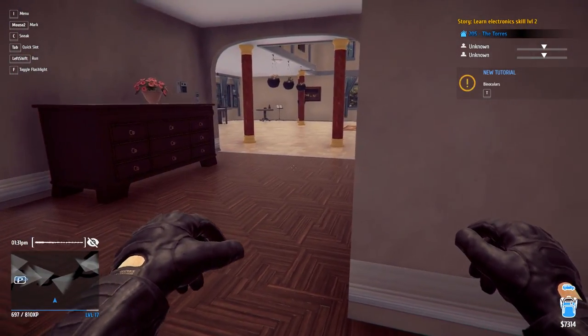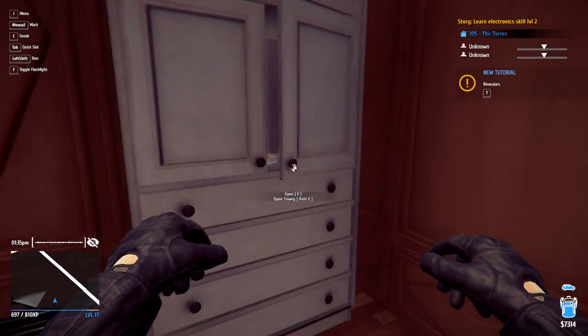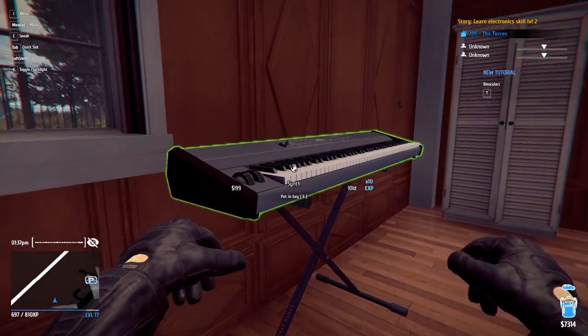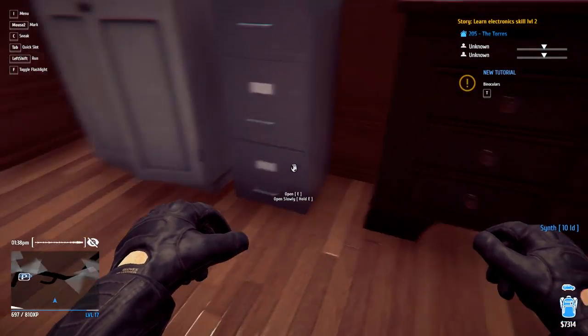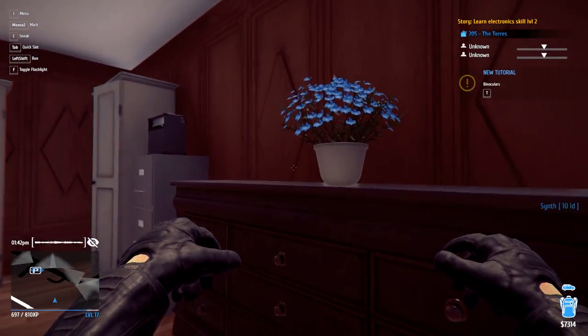Okay, this place has a ton of stuff in it. We're going to have to come back. There's too much to explore in such a short time. I don't think there's anything else in here. Oh, wait a minute. Ooh, $199 on the keyboard. Nice. Too bad I can't take the amplifier. Anything else? What about the drawers?